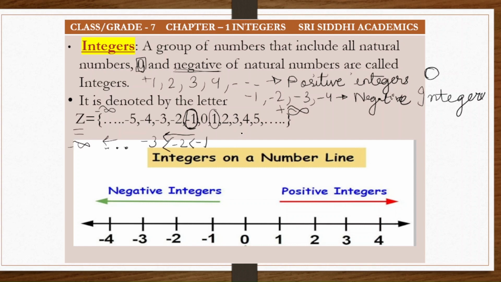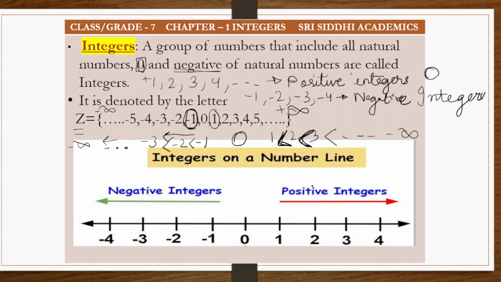And then we have got 0 here. And then 1, 2, 3, 4, 5. And here it is just the opposite. 1 is the smallest number, followed by 2. 2 is again less than 3. 3 is less than, and so on. It continues on the other side, till positive infinity. Now, integers, how do we place them on a number line?